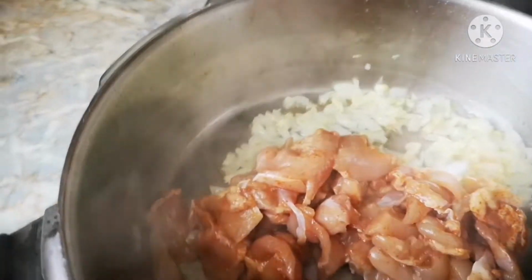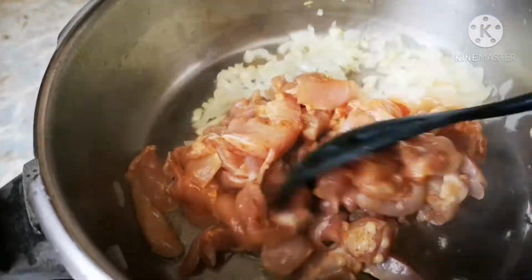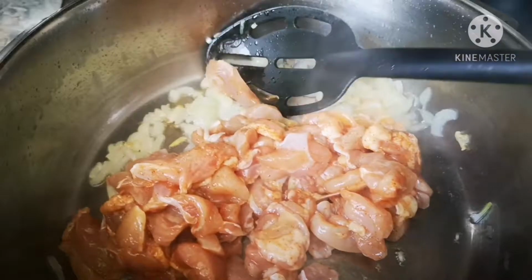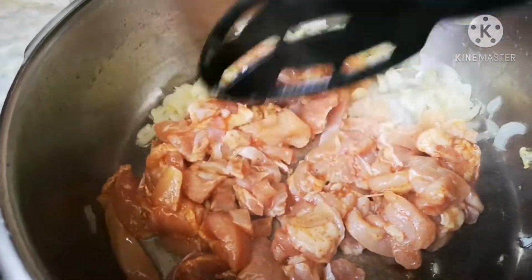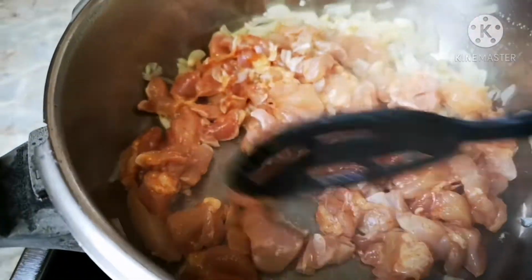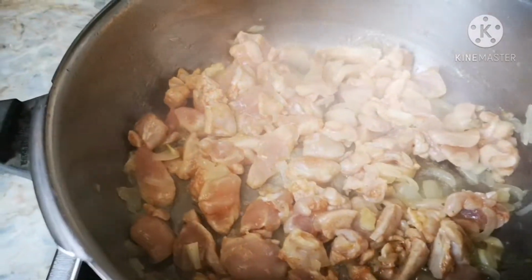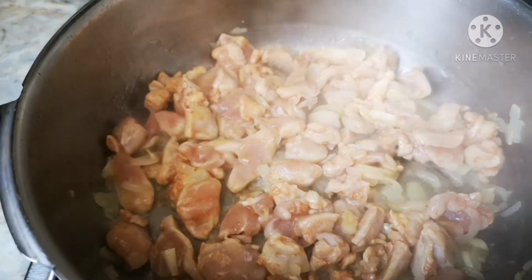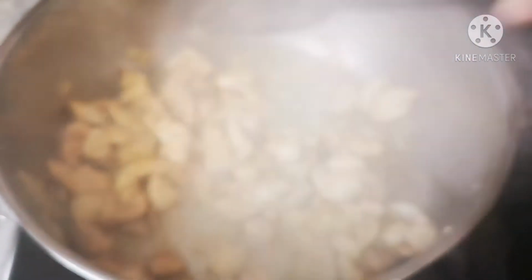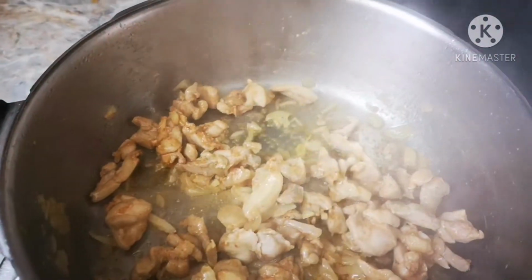This is chicken thighs. Okay, and wait until it will be brown. Just wait until the chicken will be cooked. Guys, the chicken is already cooked. It's already brown. And I'm going to add the vegetables.